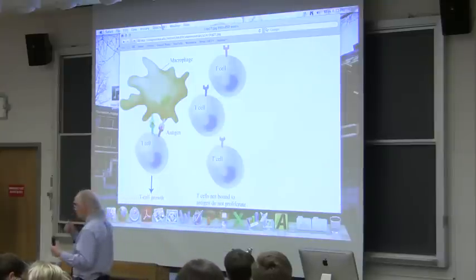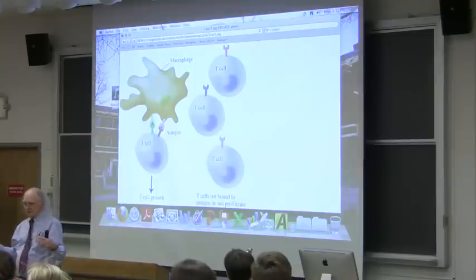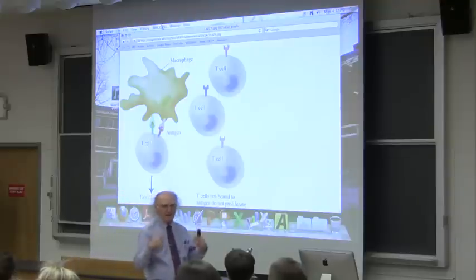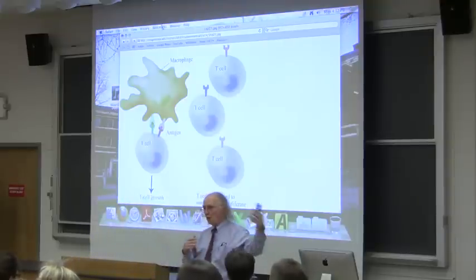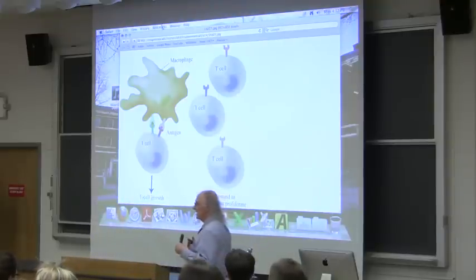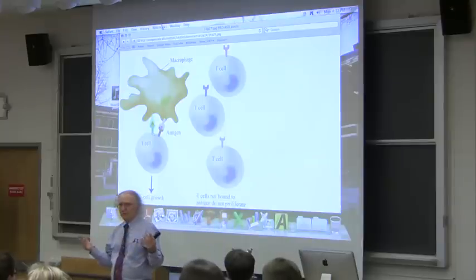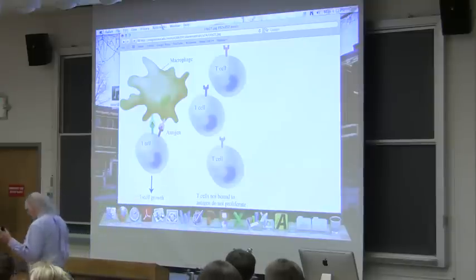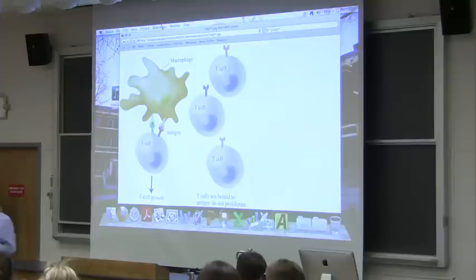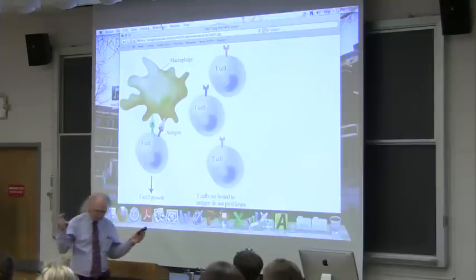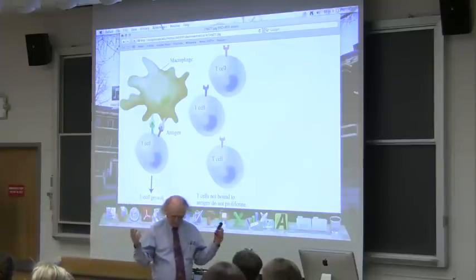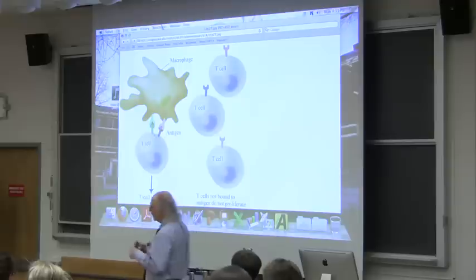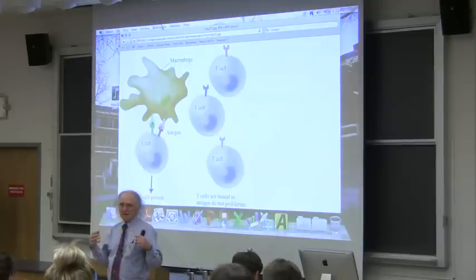And if that tuning screws up, then we develop what's known as an autoimmune disease, meaning that we have immune proteins or immune cells and antibodies in our body that are attacking some of our own proteins. Autoimmune diseases include things like lupus, a very debilitating disease. Rheumatoid arthritis is an autoimmune disease. And psoriasis, a skin disorder, is also an autoimmune disorder. Okay? So these happen when your immune cells are attacking things in your body.